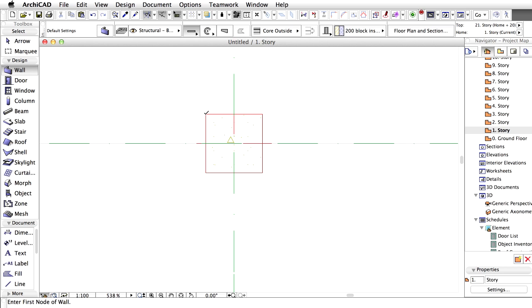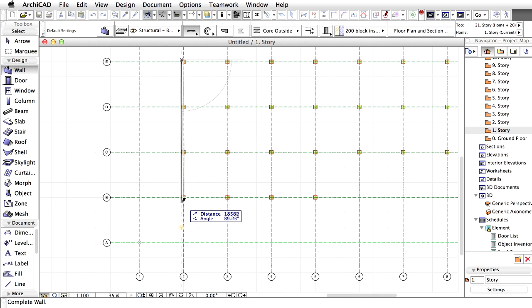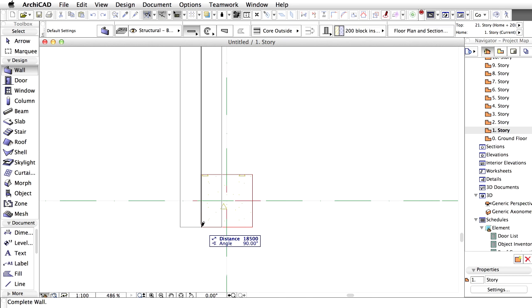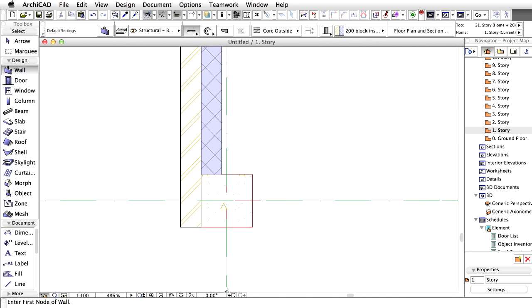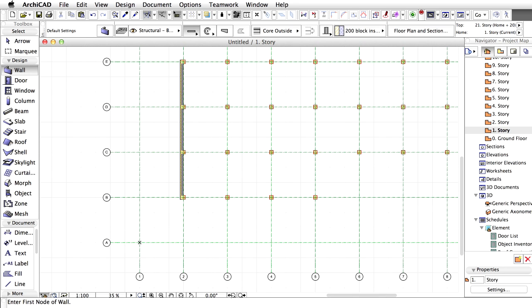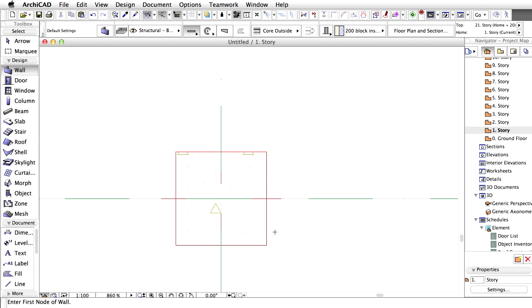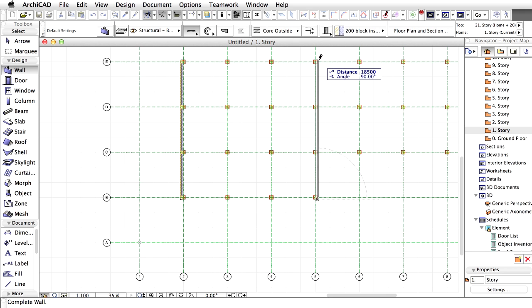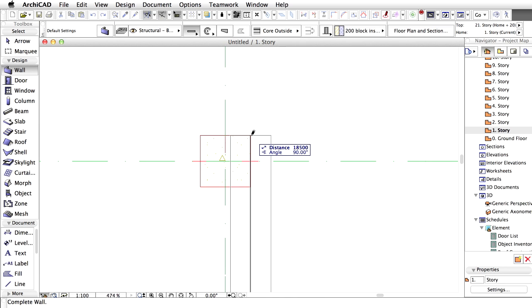Let's start to draw the wall at the upper left corner from the 2E column to the lower left corner of the 2B column. Please note that the Smart Cursor snaps to the edges of the elements and also provides visual feedback when it snaps to an element's edge. Create the next wall along axis 5. Be sure to click on the external corner of the column. Draw the wall from the bottom right corner to the top right corner.